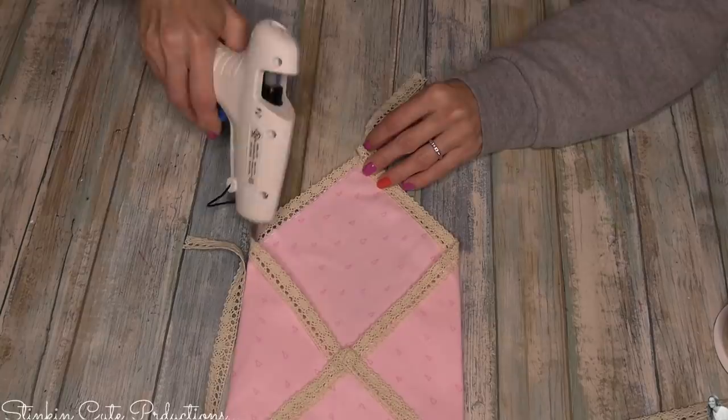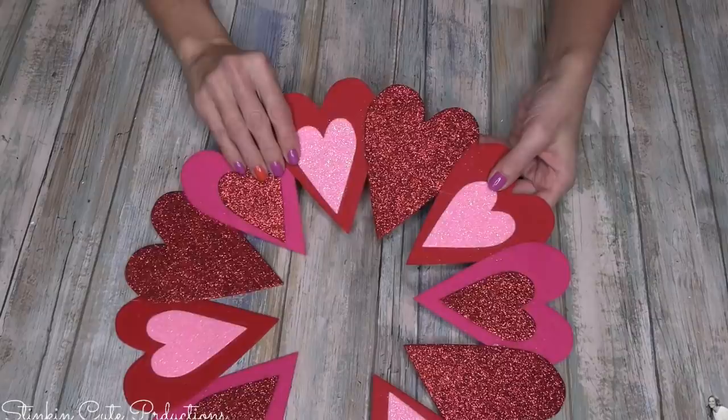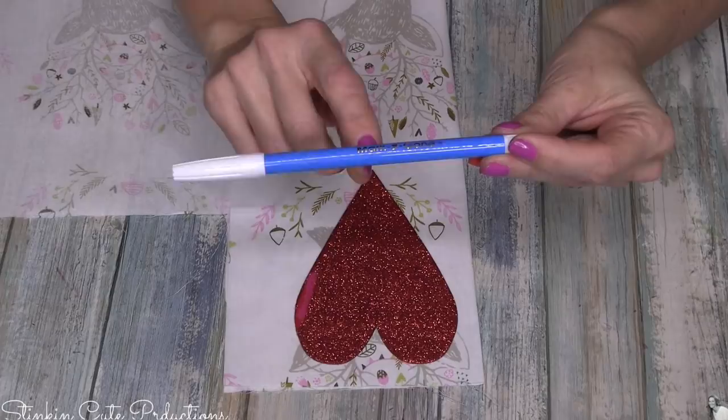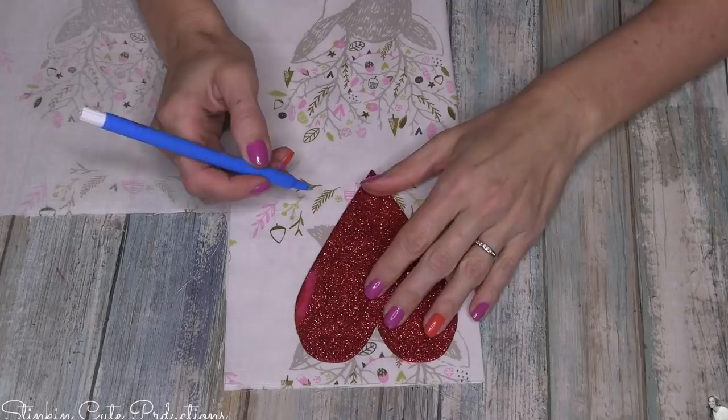So Dollar Tree's got these foam heart wreaths right now. I picked this up for the sole purpose of using these hearts as templates because I like the different sizes and shapes of them. I'm also gonna be using a fabric pen. You can find these at Walmart for about $1.98, and these are a handy little tool to have, a handy little pen to have, that is.